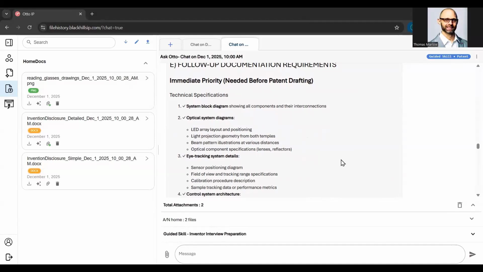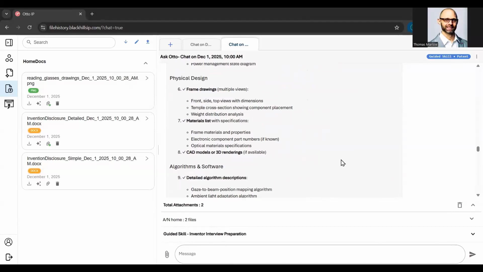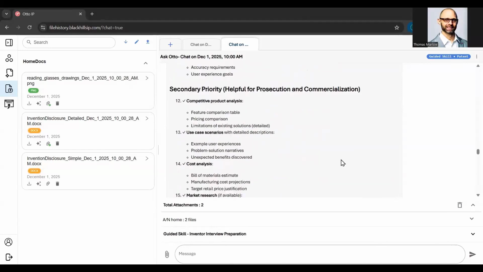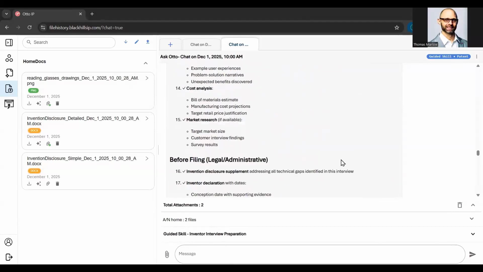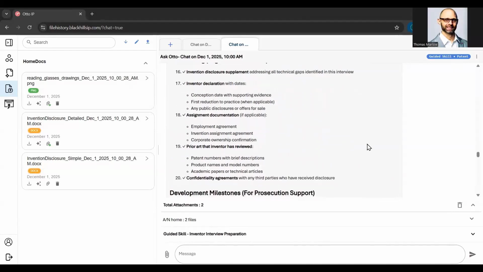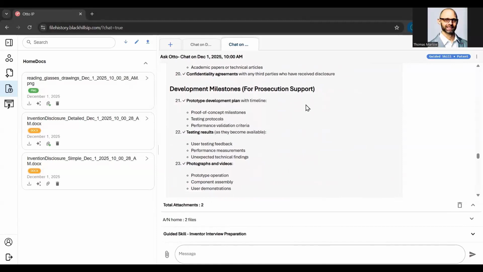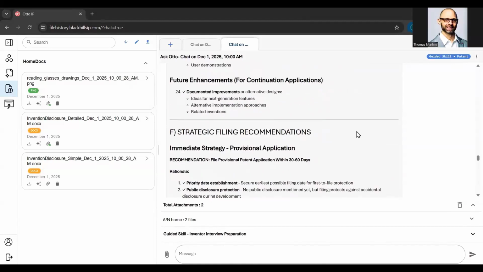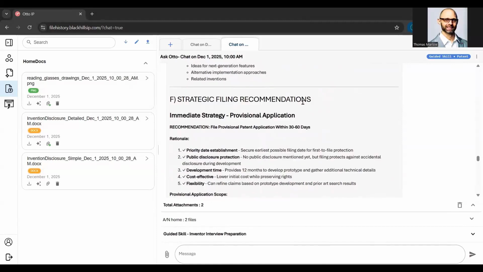All right. So then as we go through this document, it gets down into additional things that you would want to ask for from the inventor, some of the before-filing process, some of the milestones that you might want to go over, some of the things around strategy as well.